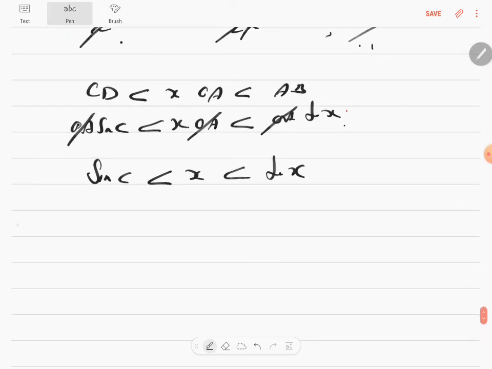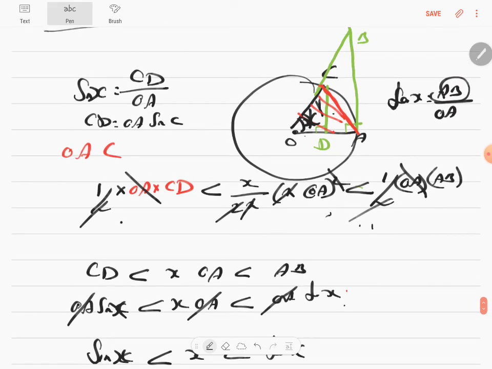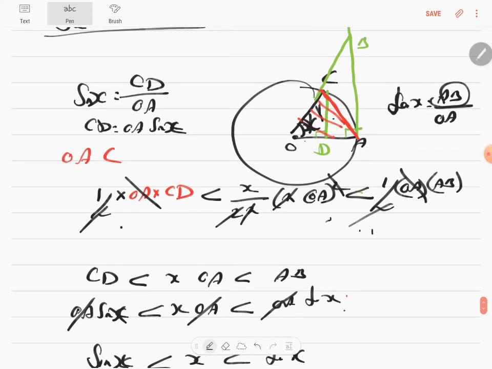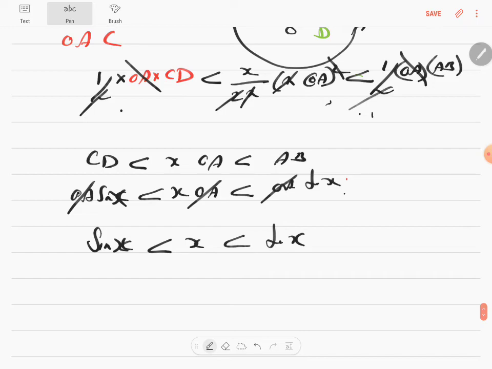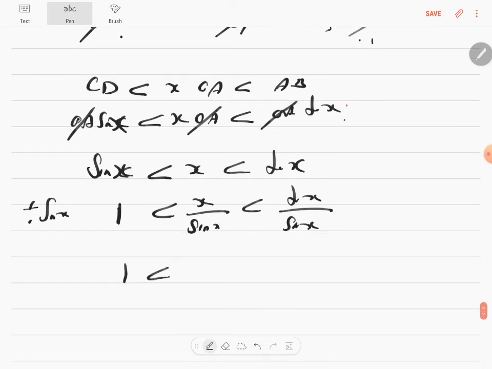Now you divide throughout by sin x. This is sin x, right? Yeah, sin x only, opposite by adjacent. I wrote it as sin C for some reason. I hope you can understand that. Now I am going to divide throughout by sin x. It will become 1 is lesser than x by sin x is lesser than tan x by sin x. This is 1, which is x by sin x is lesser than sin x by sin x into cos x, where sin x and sin x get cancelled.